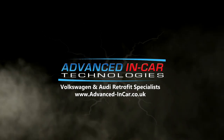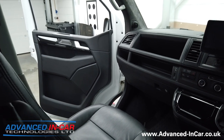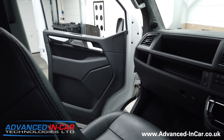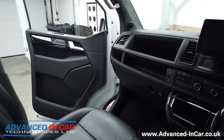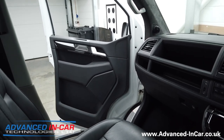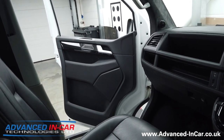In today's video we've installed some RGB strip lighting into this VW T6. Quick video just as a side video to the main video that we're doing on this awesome T6. As we've been doing it, we've been talking about all the different lighting upgrades as part of this full-on conversion, but we wanted to do a video just on the doors because it's something that we might offer as a retrofit on its own.